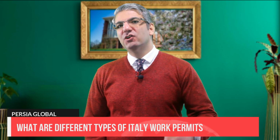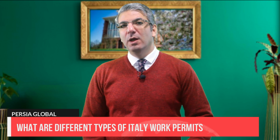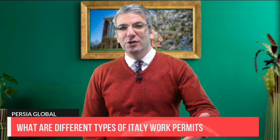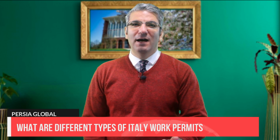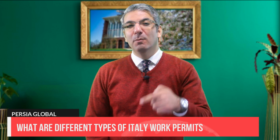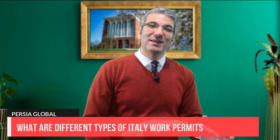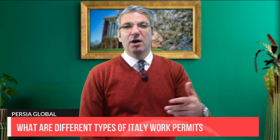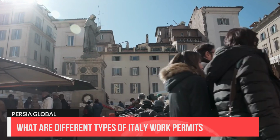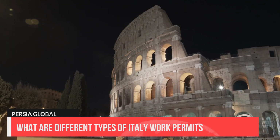Non-EU nationals may legally enter and or operate in Italy with the following permits in accordance with Italian law. Permission to stay for independent work is for those who are self-employed and do not work for an organization. It is valid for up to 2 years. The next permit is permission to stay for subordinate work, which is for those who are employed by a firm. This type of work visa can only be obtained by the employer on behalf of the non-EU employee that wants a job in the Italian Republic. The company or employer is required to acquire clearance from the Immigration Department, Nulla Osta.